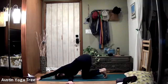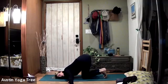Second option, sweep the left arm on top of the right arm. The left hand will be extended further than the right hand. And then you can try to walk your left fingertips even further out. That will intensify the stretch on the right shoulder.